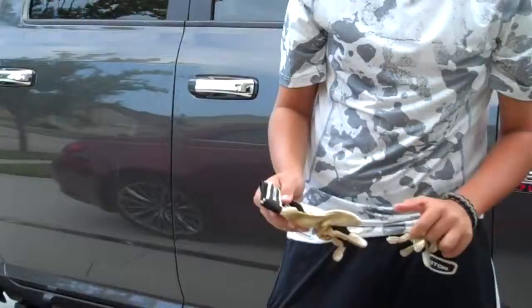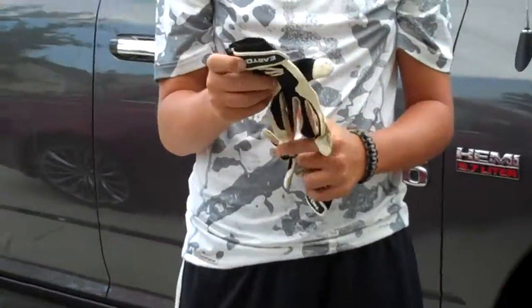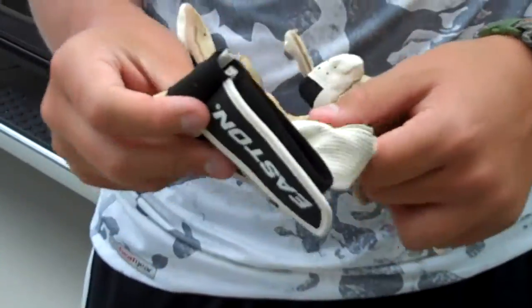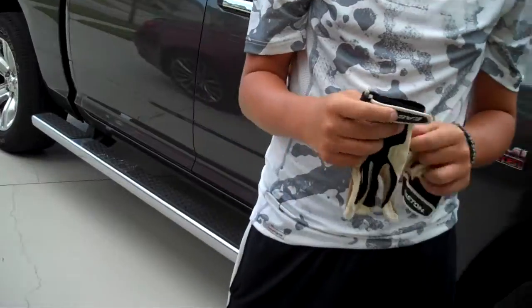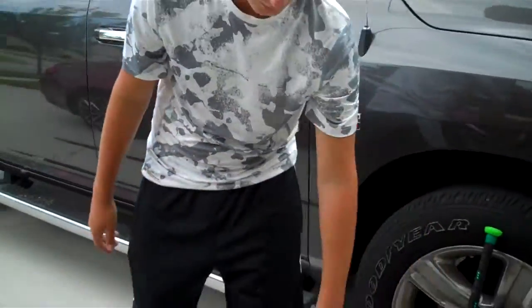Next, I have my Easton black and white batting gloves. They're okay. They're not getting dry and ripped up like my Evo Shield ones. Oh yeah, I do not recommend Evo Shield batting gloves. They rip up easy. So I have those.